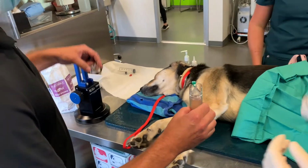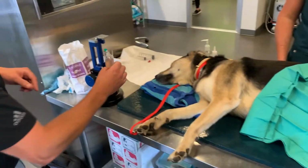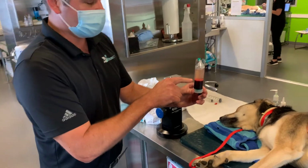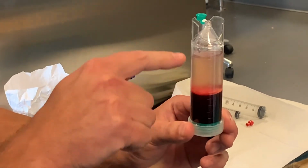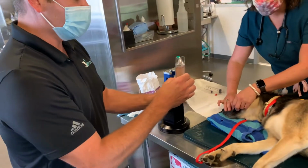And if you do get something on there, you could just dab it down with some alcohol. Yeah. So the next step. So here we've got your red blood cells, really nice looking buffy coat right there, and this is your plasma, and the platelet-rich plasma is right above the buffy coat, and the rest of this up top is platelet poor plasma. Okay. So we're going to use the concentration device.